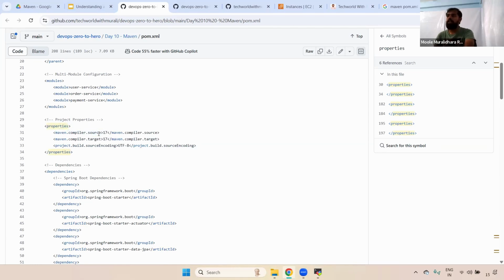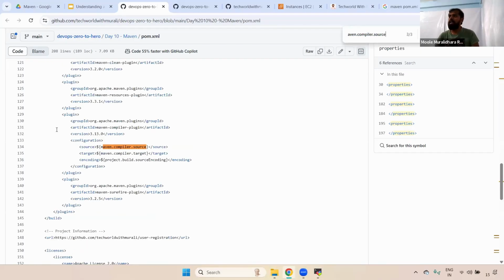Example, if you see here, maven.compiler.source, we mentioned 17. Now this particular maven.compiler.source, just copy this one and search here, you will get some idea. If you see here, we use it at line number 134. We use the $ open curly brace with the specific, particular parameter name. If you define the properties and you want to call that property, here you need to use the $ open curly brace. Here what will happen? It automatically places Java 17.